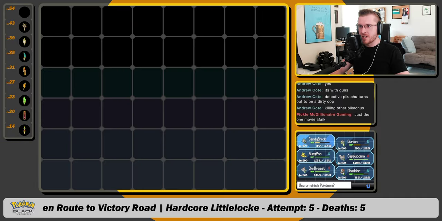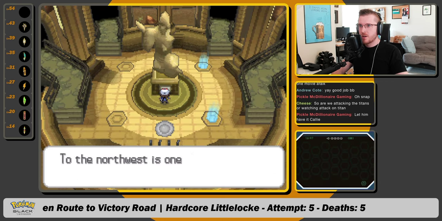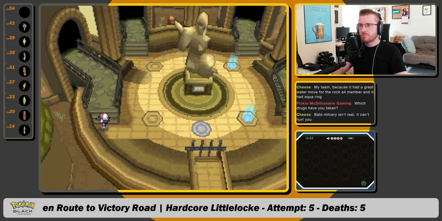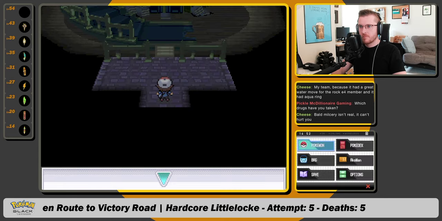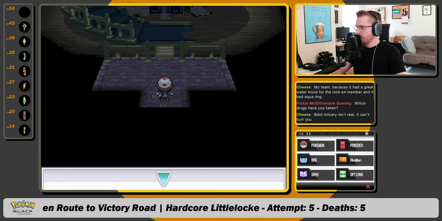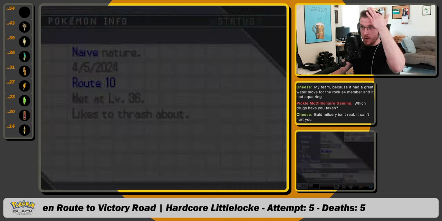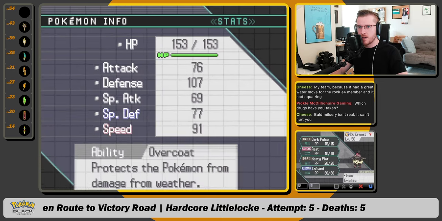All of that just to not use Vullaby in the way that I thought I was going to. Next up is Ghost. Ghost is next, ladies and gentlemen. Okay, it's Ghost time. Okay, let's check one more time. How's everyone doing out there? We're technically halfway through the Elite Four, so we're doing good.